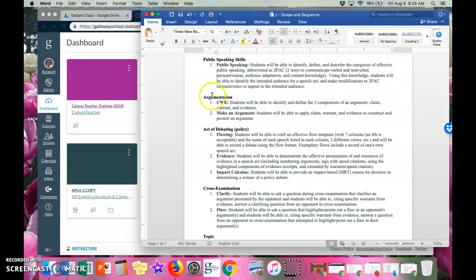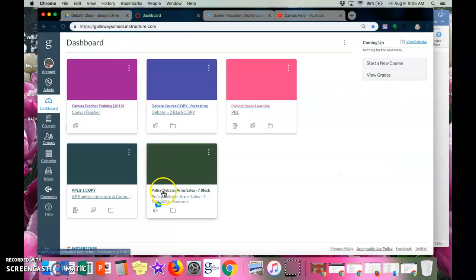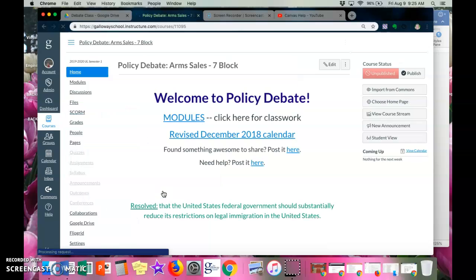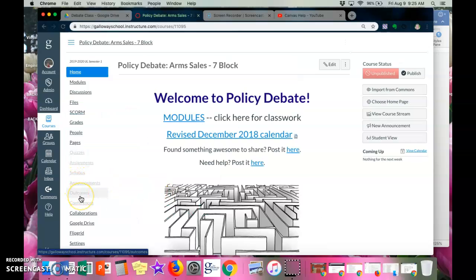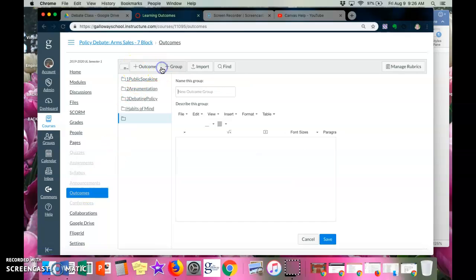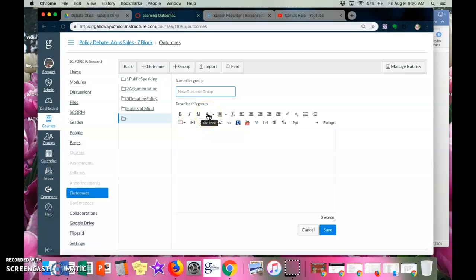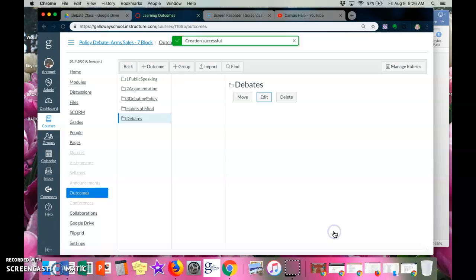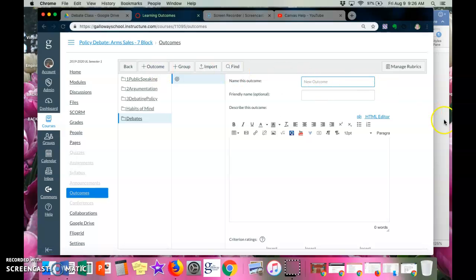So once you have your document ready, you can go to your dashboard and select your course. In the left-hand menu, there'll be the Outcomes tab. You'll see that Outcomes allow you to either enter directly or to begin with a group. So I'm going to start with a particular group. I'll hit Save if I need to add any descriptors to it. Within this group, then another column opens up for me to be able to enter the outcome.